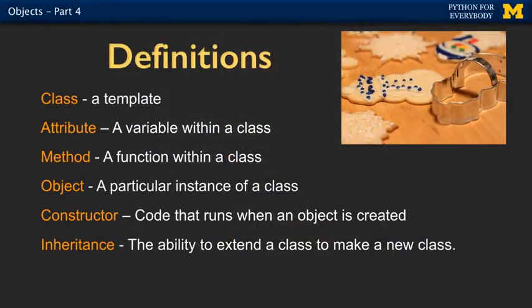So again, I just want you to get these words. Classes have attributes and methods. An attribute is data. A method is a function that's part of a class. An object or an instance is what we construct from the template. So the class is the cookie cutter and the object is the cookie. And a constructor is a bit of code that runs at the moment of object creation. And inheritance is the ability to define a new class and add the existing capabilities of an existing class to make that class. And so that's kind of the definitions.